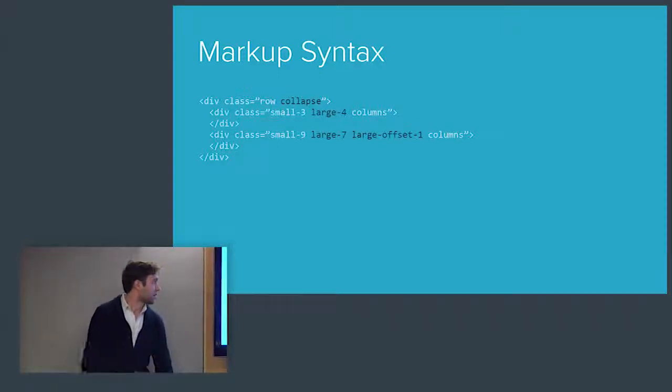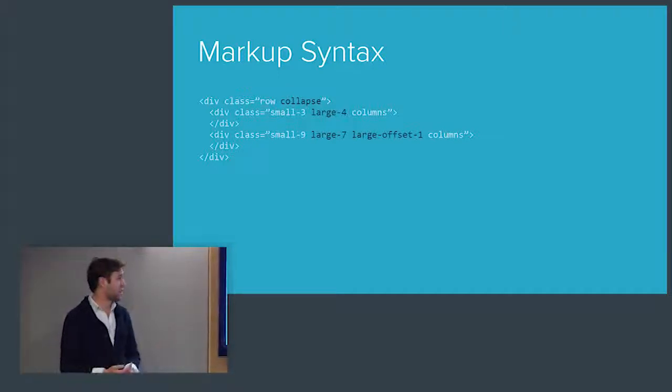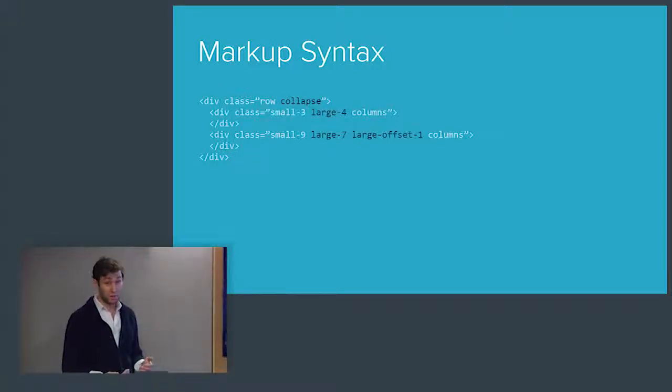Especially if we're adding behaviors to rows, adding media queries for different columns on different screen sizes, and offsets for things, it can get really bulky. So the big advantage with SCSS is that we can keep our markup really clean and really semantic, without all these presentational classes, and still get a great result.